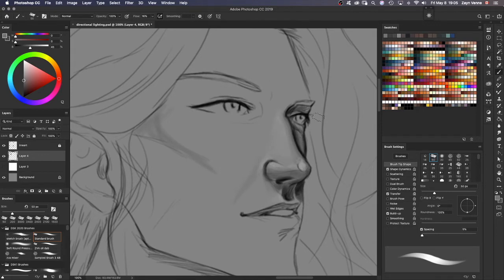So because it's pretty much just a straight down angle, this side of the face is going to be very similar shading and darkness, although I believe my line art has hash lines. Oh no, I don't. Never mind. I'm a liar. I did not put any sort of hash lines on that side.